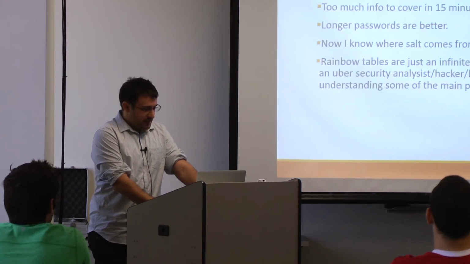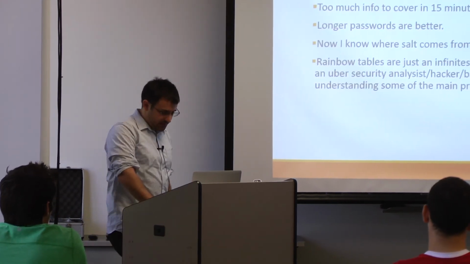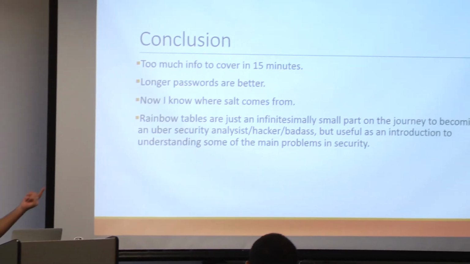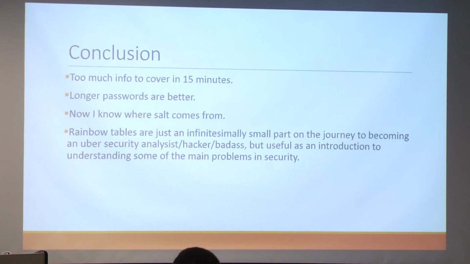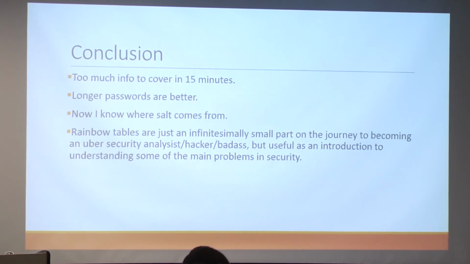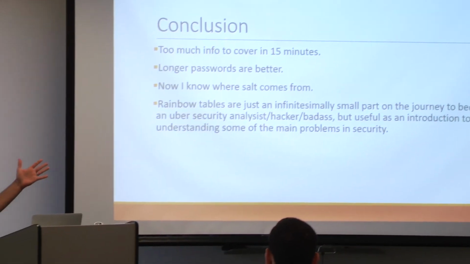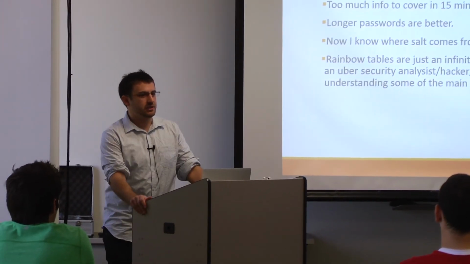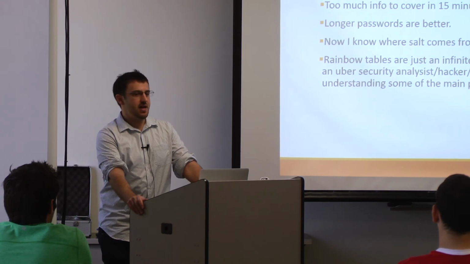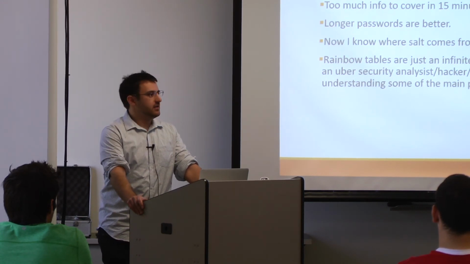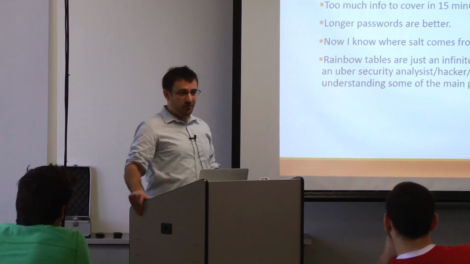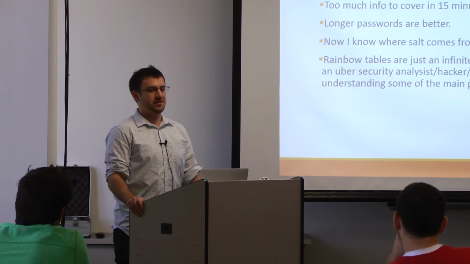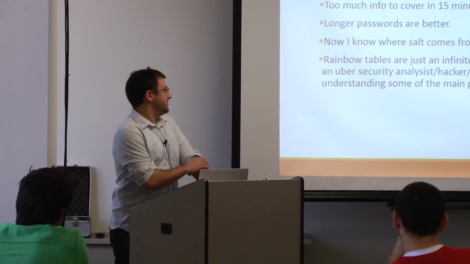And the conclusion is that it's too much to cover in 15 minutes, and I think I did 20. This is why longer passwords are better. I think up to 7-character passwords, it's feasible with enough time and computational power to generate rainbow tables. But once you get to 8 characters, you really have to spend a lot of time. And my colleague Ben, where is he? There he goes. I learned that he uses 40 character long passwords. So don't try to hack him. You'll never be able to do it.